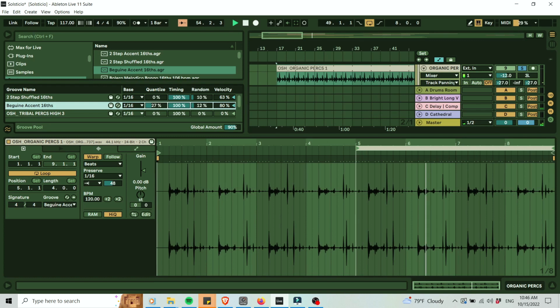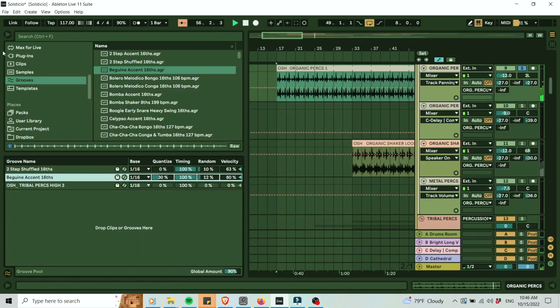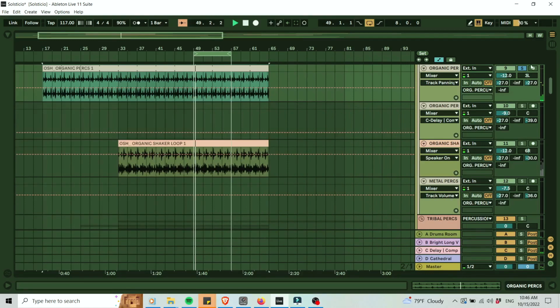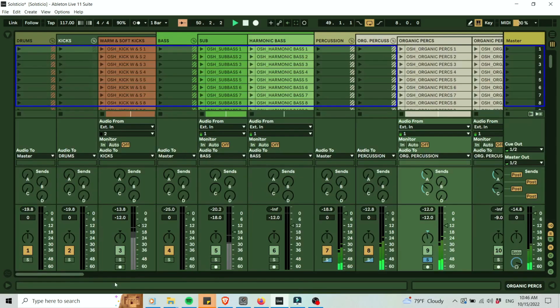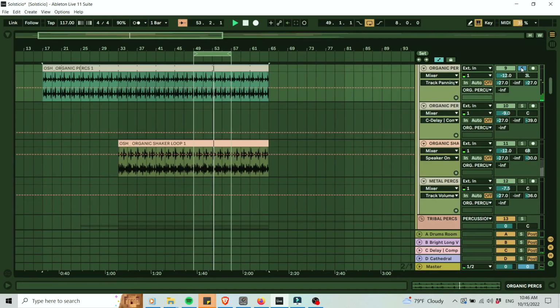So it's a really powerful feature, especially if you're working with other people's loops and you want to make them more your own, or you're working with my organic shamanic house template, and you feel like you want to add more groove to it, then that's the way to go.